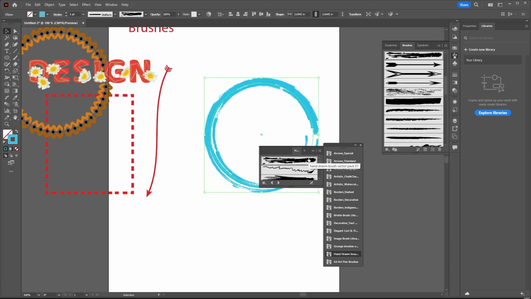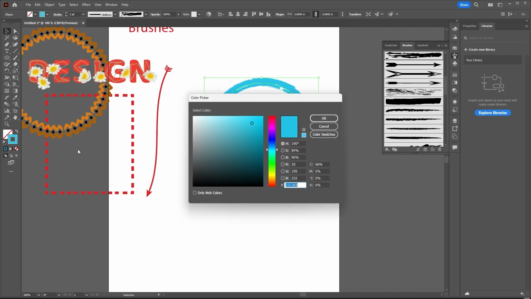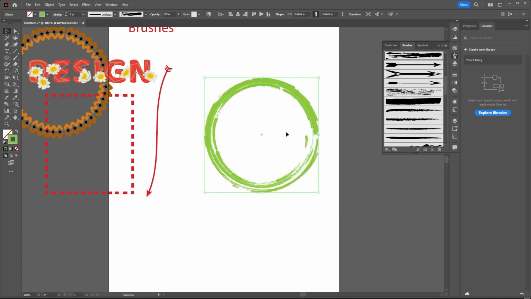These are hand drawn brushes, right? So it's random strokes. And even if you want to change this color, immediately you can change this color. Suppose here if you want to apply the gradient color, what will happen?